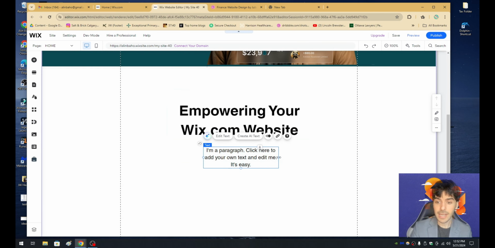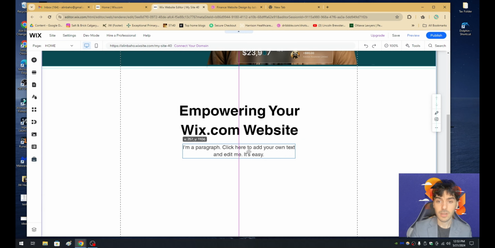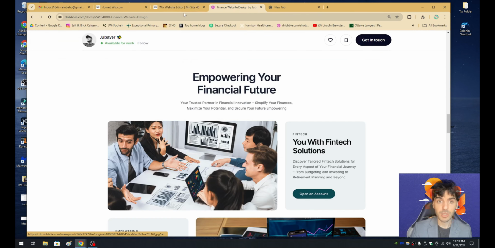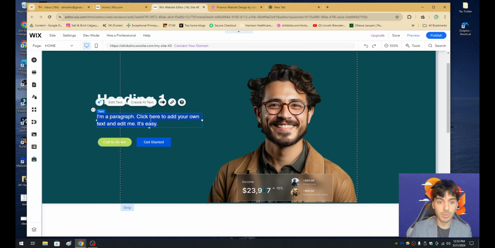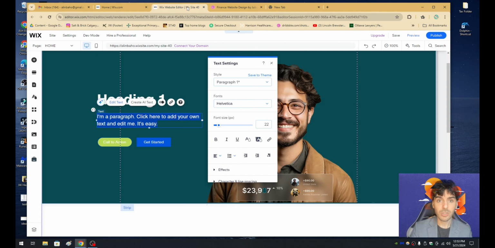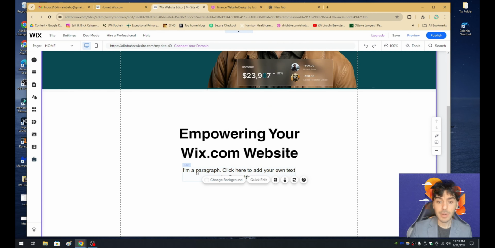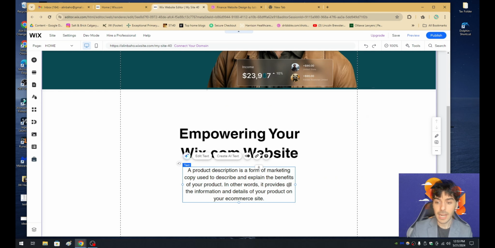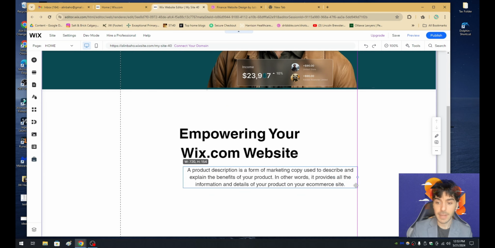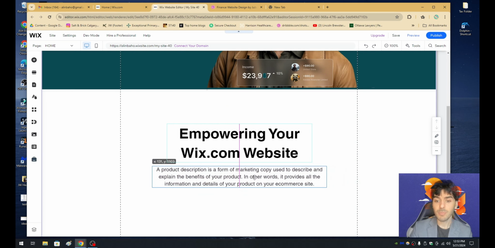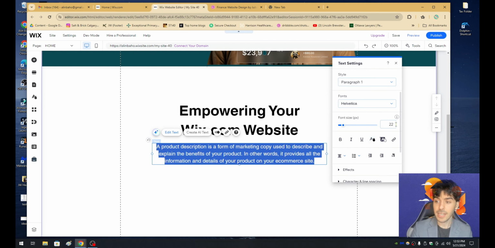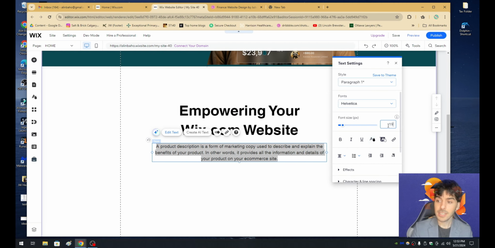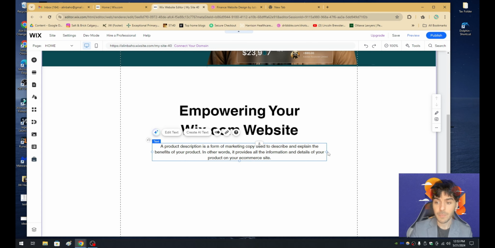Now, we're going to go ahead and do the following. What we need is a small description here. So in this case, I'm just going to grab this description. Actually, I'm going to grab this description right here, and I'm going to simply paste it. And I'm going to move this right about here to make it a little bit smaller. I can choose to make the font smaller or not by double clicking and choosing the font size to either 16, 18, or 19, whichever you prefer.